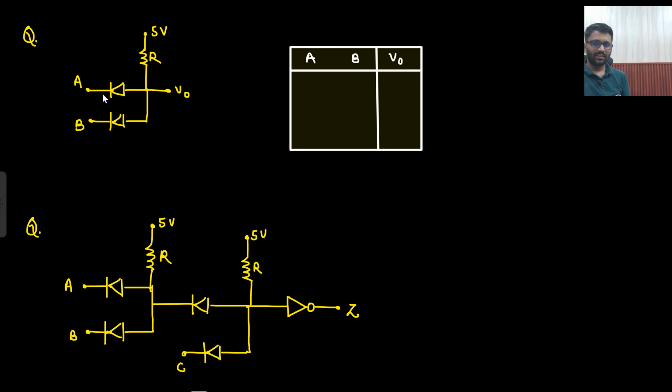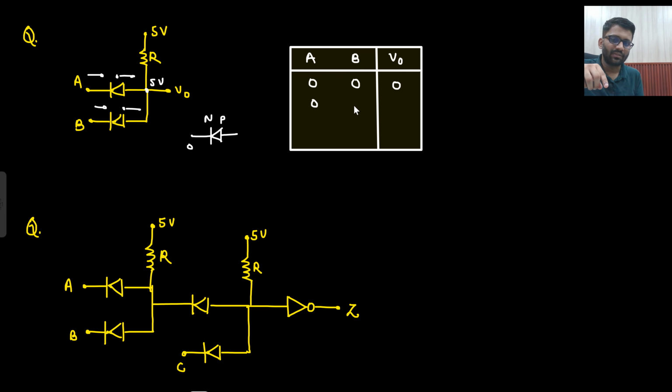I will apply the open circuit test. Both I will consider open circuited, okay? Now I will see what will happen. This 5 will come here. So this node is at 5 volt and this node is at A and B. So if A and B both are 0, in case of a diode, I hope you know this thing. This is known as P, this is known as N. P is at higher potential and N is at lower potential. This is 0 and this is 5. P is at higher potential. Then what will happen? The diode will turn on. If the diode turns on, then A will travel here, B will also travel, which is equal to 0. So V0 will be equal to 0. If the diode turns on, then 0 will travel here, right? In the next case, 0, 1.